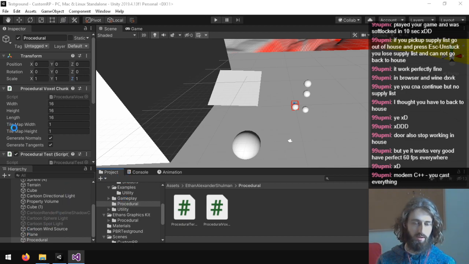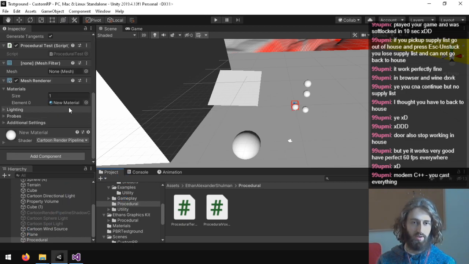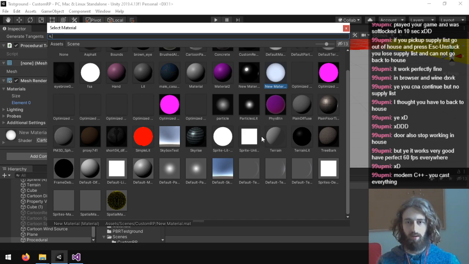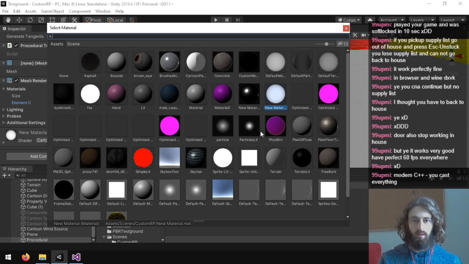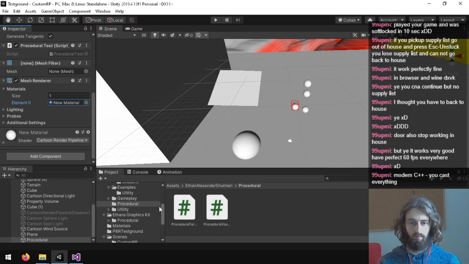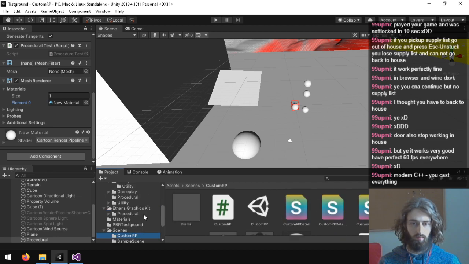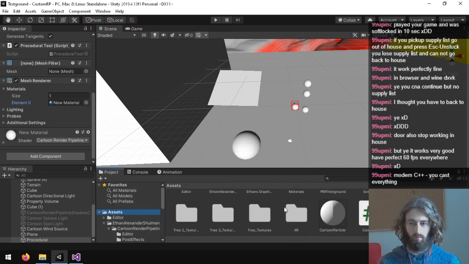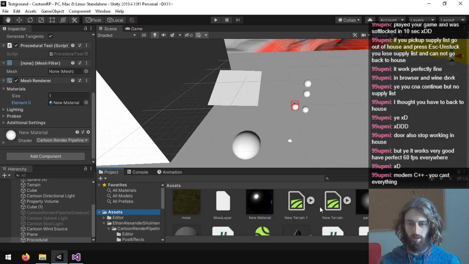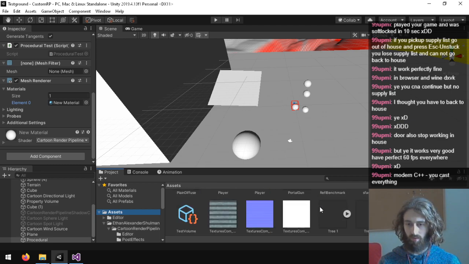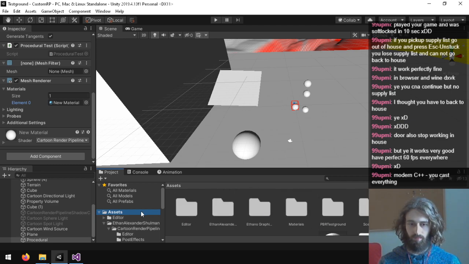Now I need a material that has some sort of texture atlas. I don't think I have one. I think we'll need to make one.